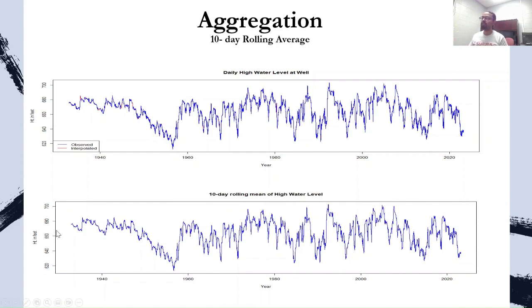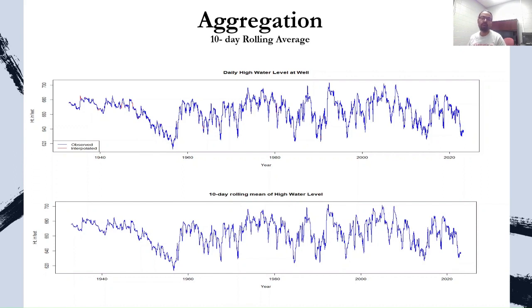Due to that, the first 9 days are of course missing in the 10-day rolling mean, but we can see a slight smoothing of the curve because it is trying to smooth out the spikes in both directions. Somewhere around here the peak is higher, and here it looks smoother. It happens over the whole graph, and it's even more clear if we increase the number of days while aggregating.